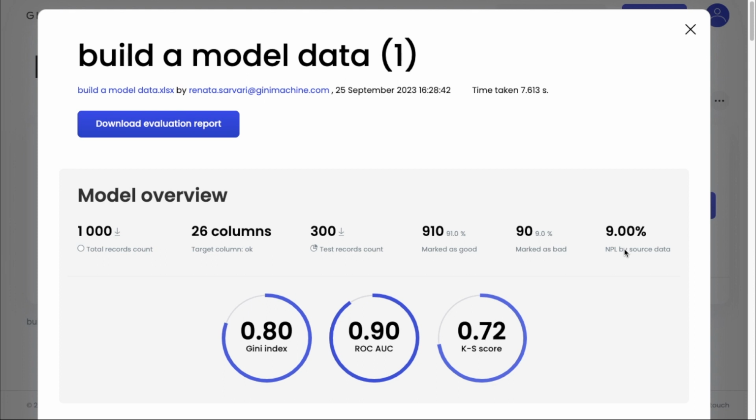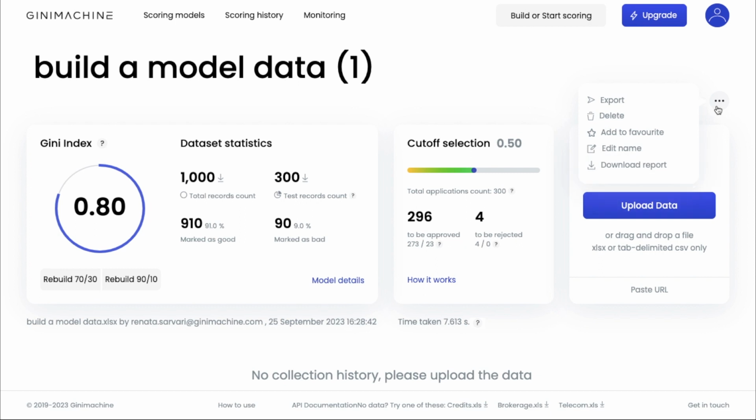Now let's talk about the scoring calculation report. You can find it by pushing the 3-dot button, then pushing the download report button. This feature lets you download all the scores your model has made between any 2 dates you choose. The report will show you 4 key things: the date each score was made, the number of that scoring operation, the actual score, and who made the score.